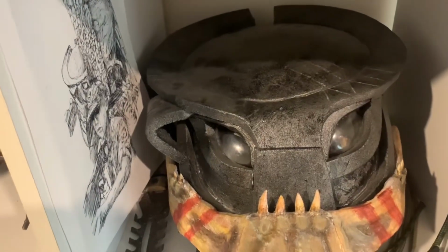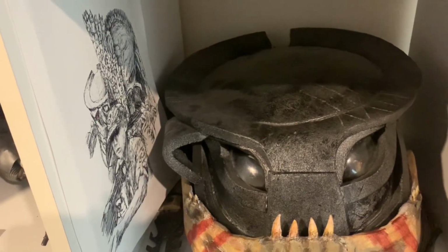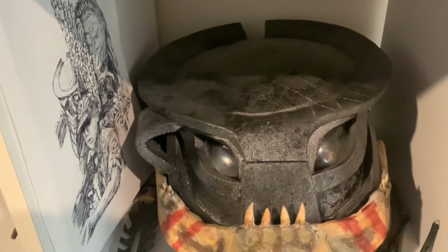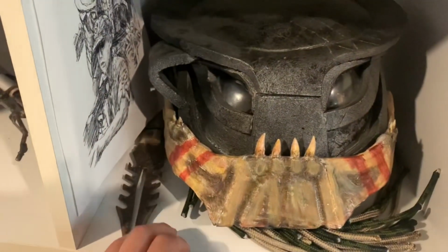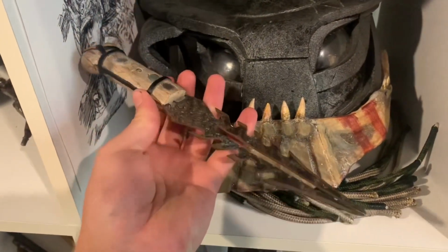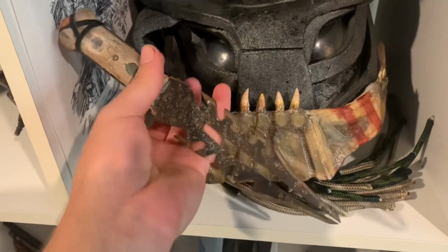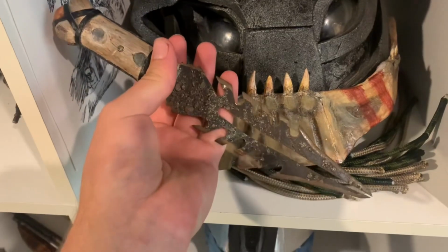Cube 4 is my Predator cube. So another Arnie film that I got obsessed with and made short films of. So this was the helmet that I wore. And here's the knife. I think this knife is from Predator vs. Alien, the first one. And fun fact, I actually did kind of get stabbed with this a little bit while we were making our second Predator short film.